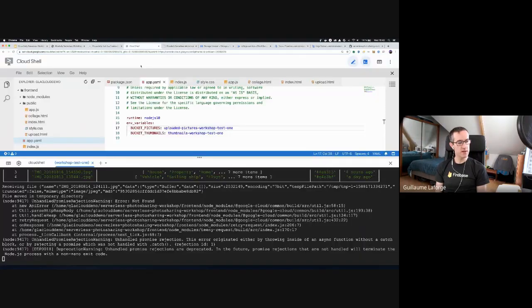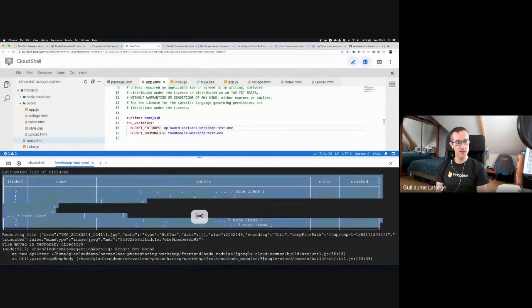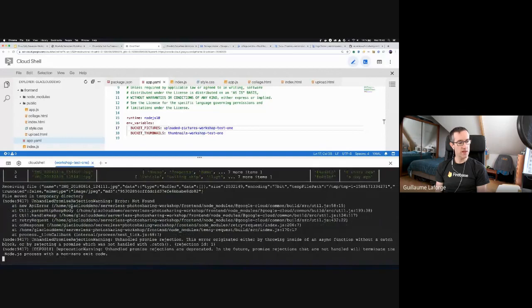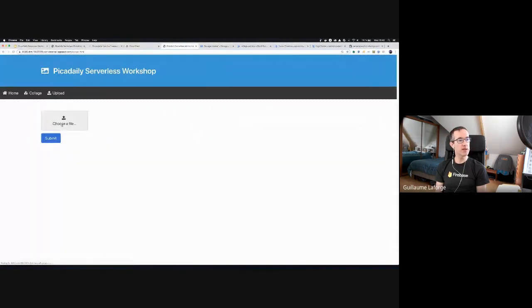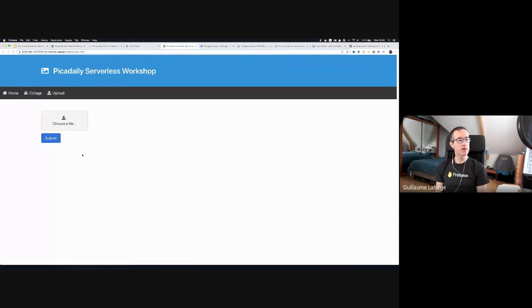Perhaps, is there... Oh, there's an error. Yeah, in the logs, what is it saying? Unhandled promise rejection. Not quite sure why it's doing this. Let me try again. That's weird. I have no idea what's going on.